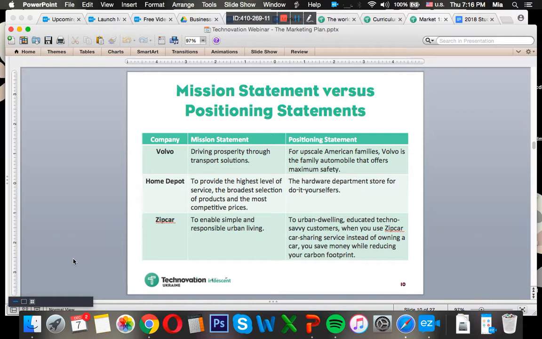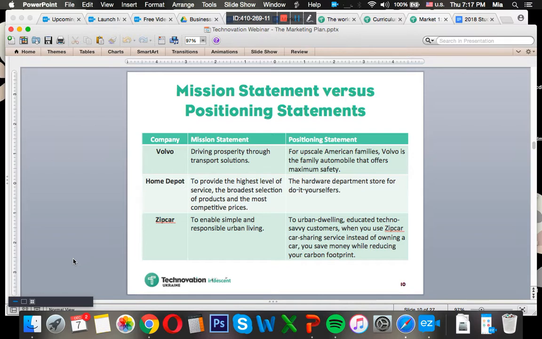But their positioning statement, which helps consumers and industry leaders understand where they believe they live in the competitive landscape, is for upscale American families, Volvo is the family automobile that offers maximum safety. So this tells us a little bit about the income level of their consumers and what exactly they're looking to sell, as well as their point of differentiation. So what makes Volvo special is its safety rating.